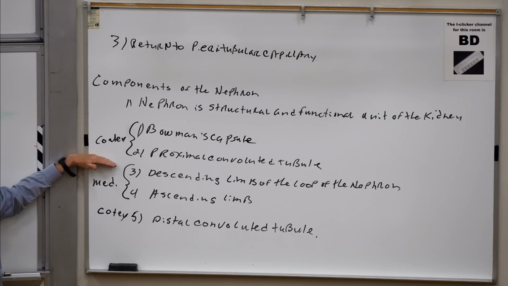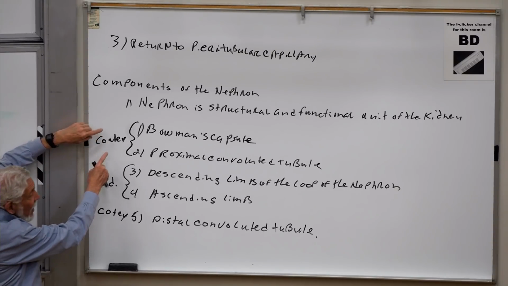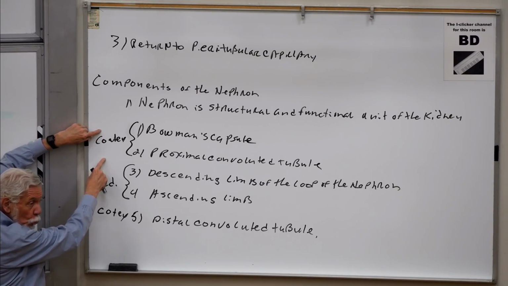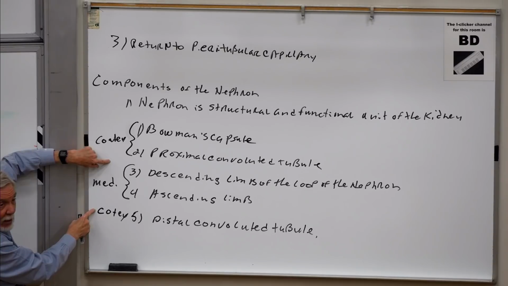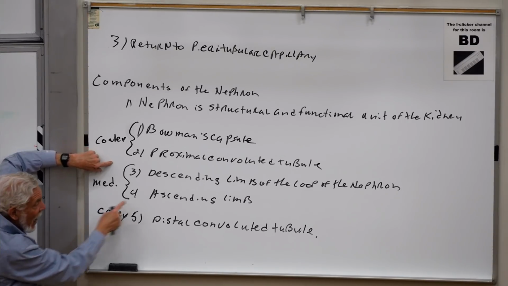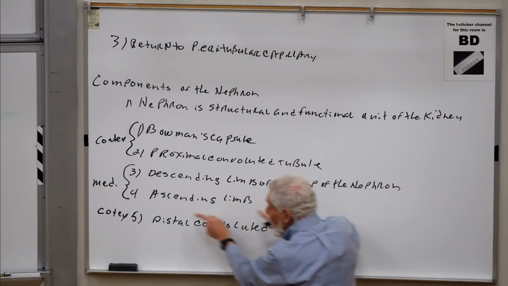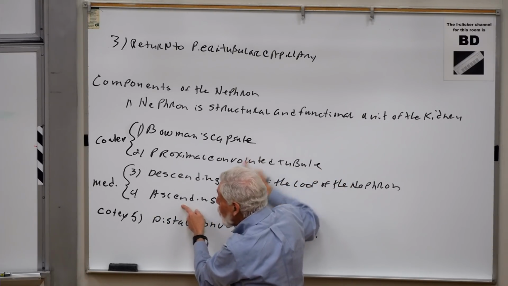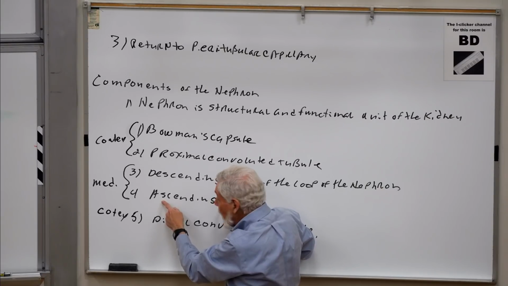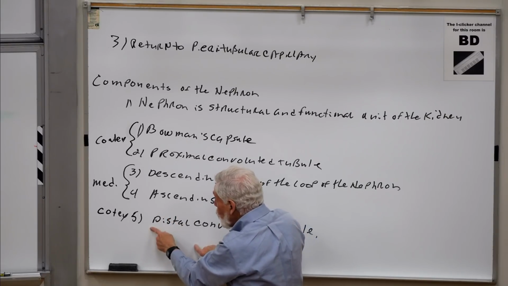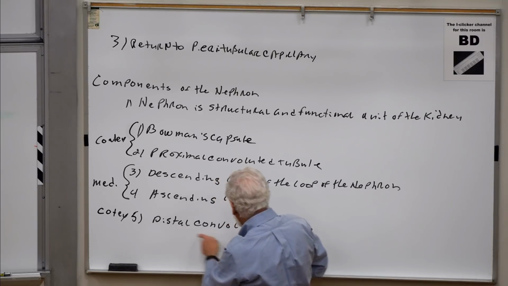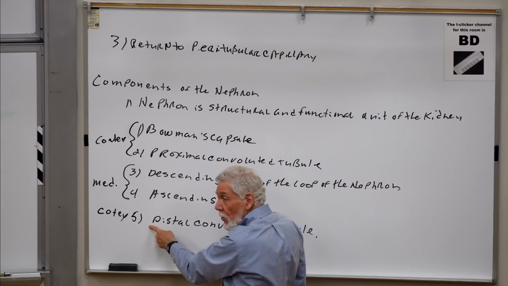So when you sum all of this together, we're going to find that Bowman's capsule and the proximal convoluted tubule are confined to that very narrow veneer, that rind at the edge of the kidney called the renal cortex. And then these multicellular structures extend as tubes down into the medulla. And we have one tube that's heading down deep into the medulla called the descending limb, and another tube which rises up from the medulla back into the cortex called the ascending limb. And then these tubes fuse with something known as the distal convoluted tubule, and we're back in the cortex.